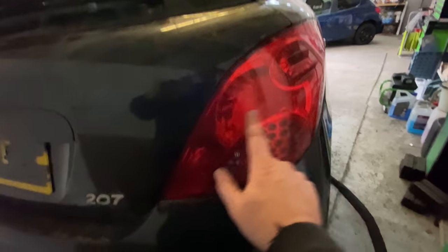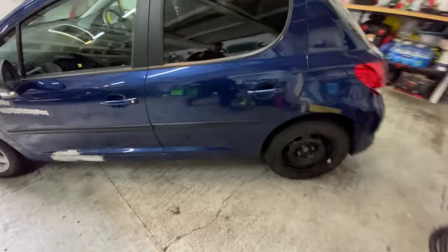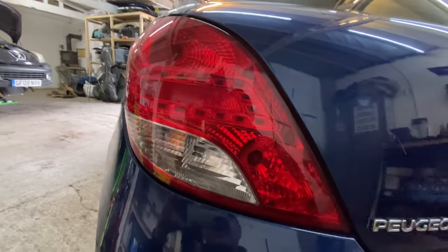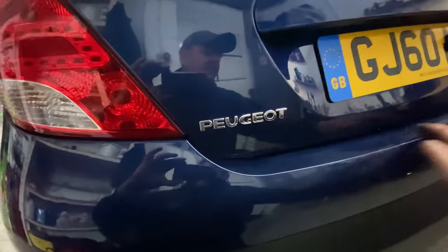Let's have a look quickly. Yeah, no, that's not, it's different. So this was the next up, I think. Probably a sport version, or facelift. And they've obviously facelifted the back lights to LEDs, which is quite nice, quite good.